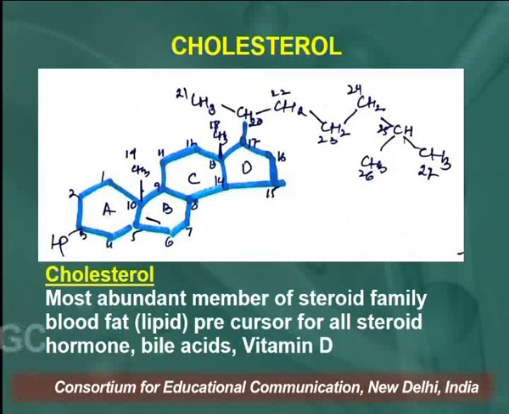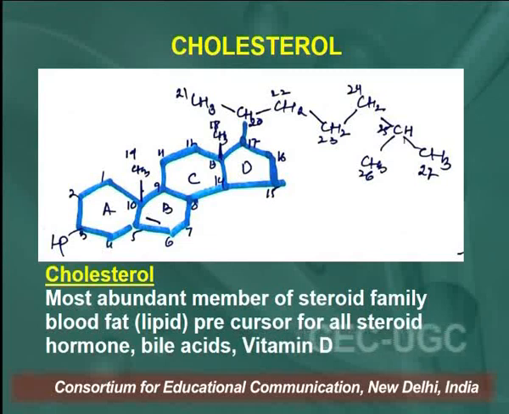Now a very important part of this lecture is cholesterol, which is found in our body. What is cholesterol, learners? We are all aware of this term, cholesterol. So learners, cholesterol is also a steroid. It is also a human steroid present in our human body. Now this is the structure of cholesterol. As I told you, it also has a steroid nucleus, and that steroid nucleus contains 4 rings.